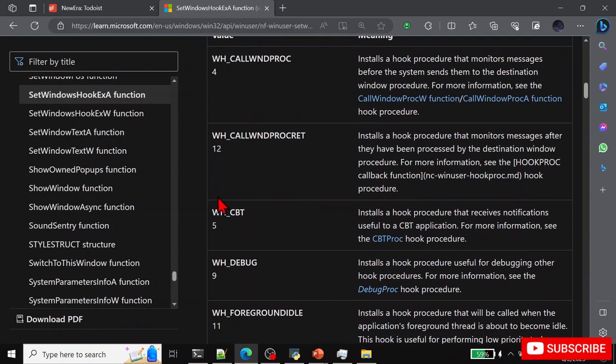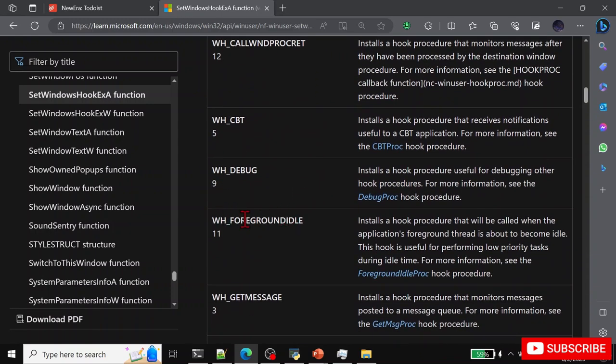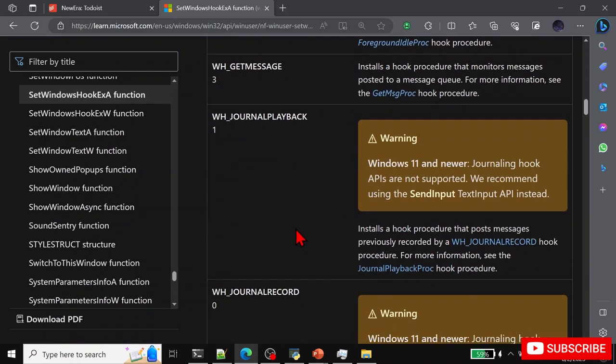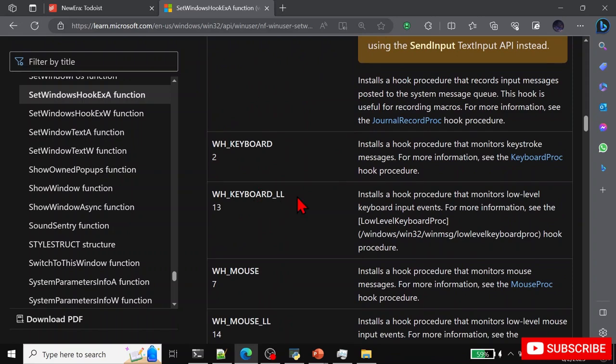We're gonna find a lot of different hooks: install a hook to inspect messages, to get messages. Oh, and look what we found, the hook that we wanna use: installs a hook procedure that monitors low-level keyboard input events. Okay, so this is how I used this parameter.